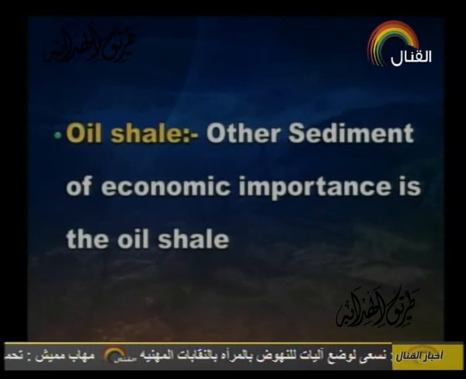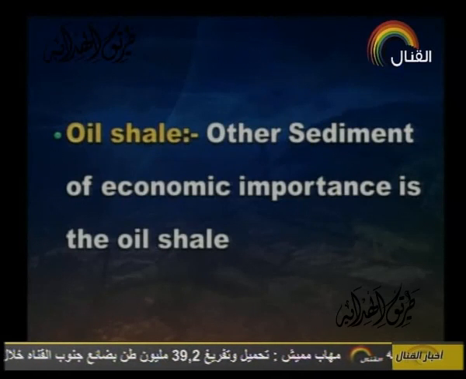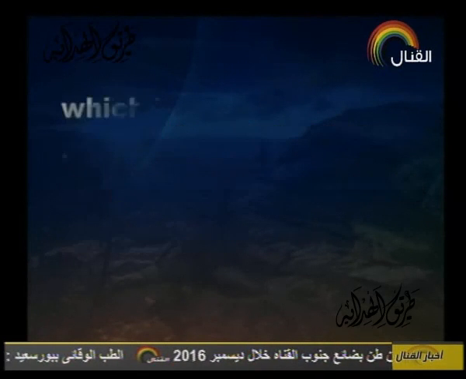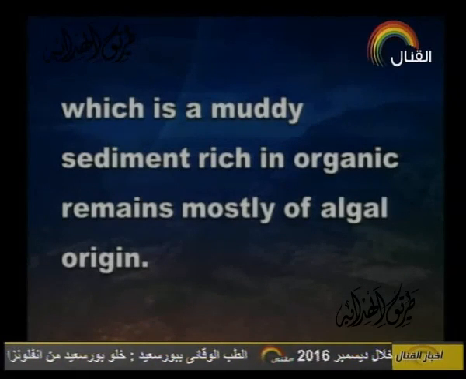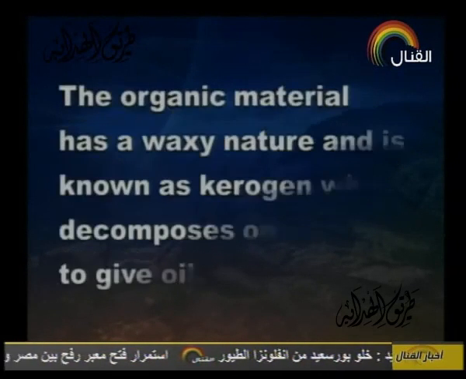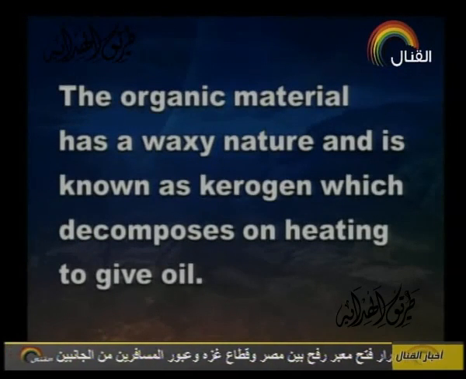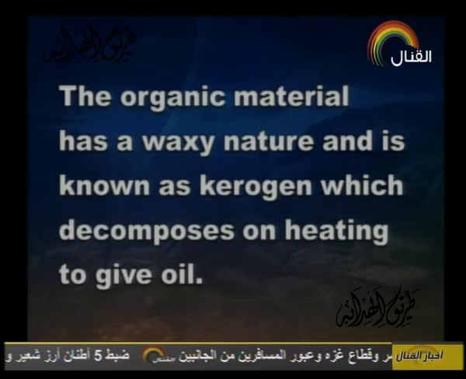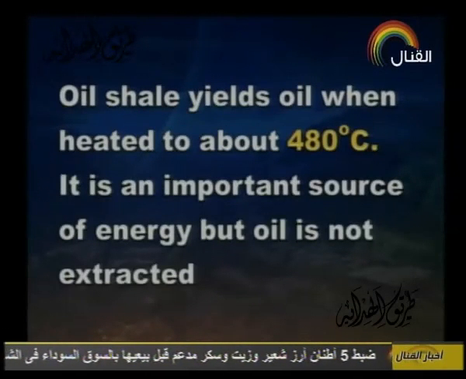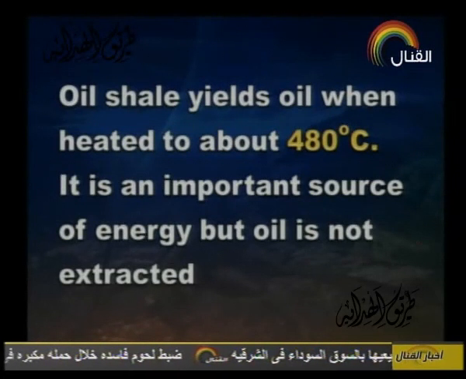We have another source of energy. We find it in the sedimentary rock. It is the oil shale. Another sediment of economic importance is the oil shale, which is a muddy sediment rich in organic remains, mostly of algal origin. The organic material has a waxy nature and is known as kerogen, which decomposes on heating to give oil. So oil shale yields oil when it is heated to about 480 degrees centigrade.